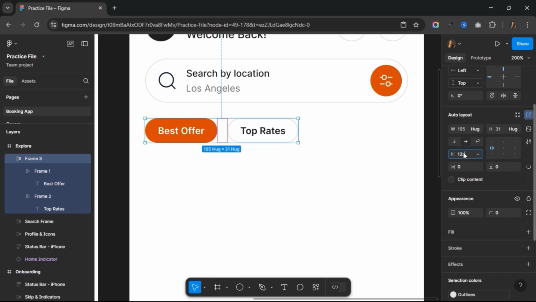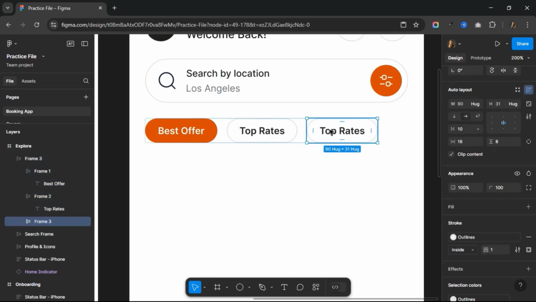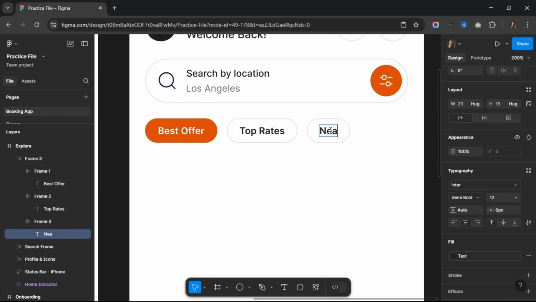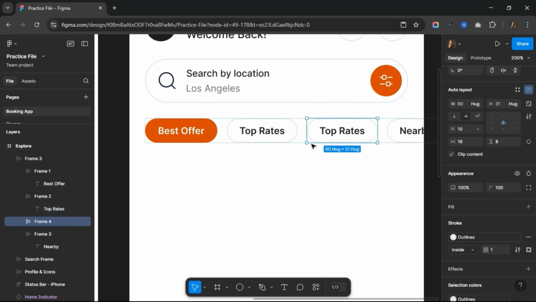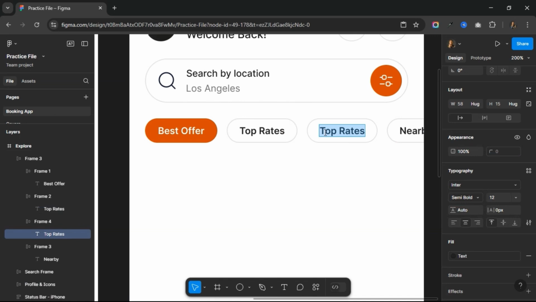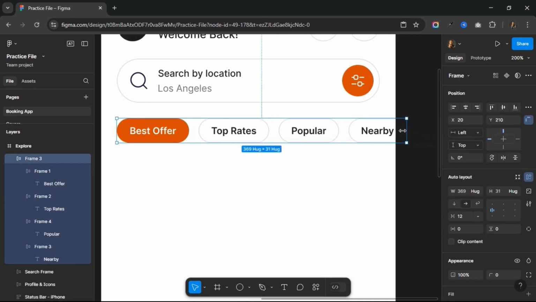I think 12 should be okay. Since we have done that, we just have to duplicate this. Let's change to nearby. Then duplicate and change this to popular. Alright, now we'll just align it with our frame.